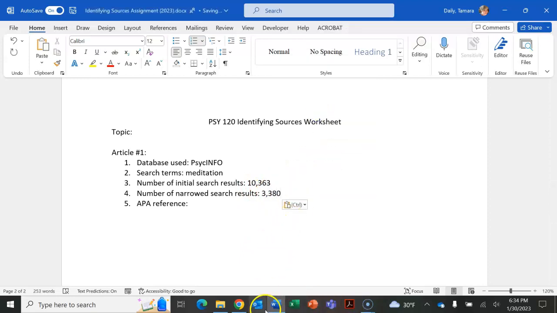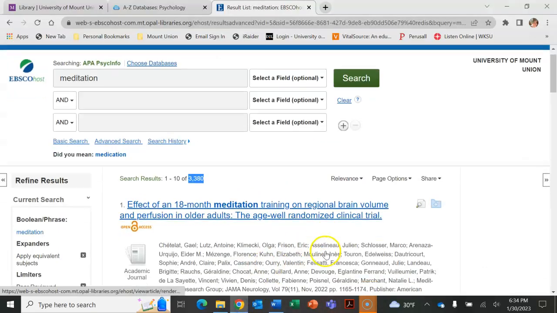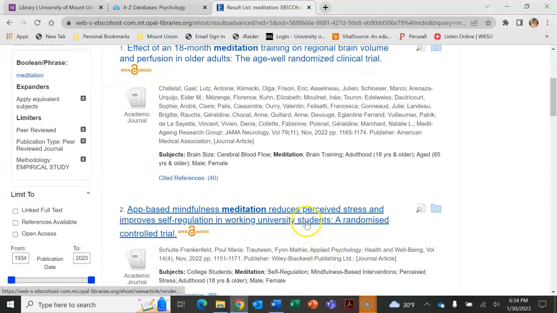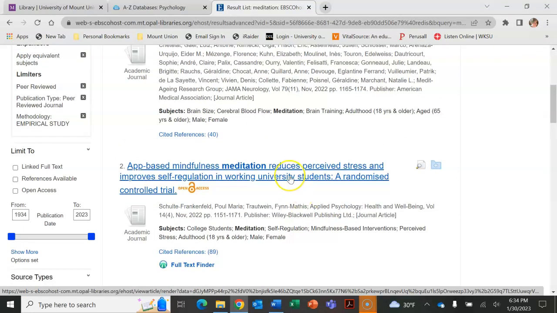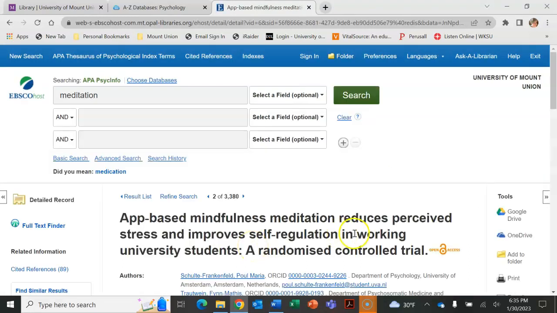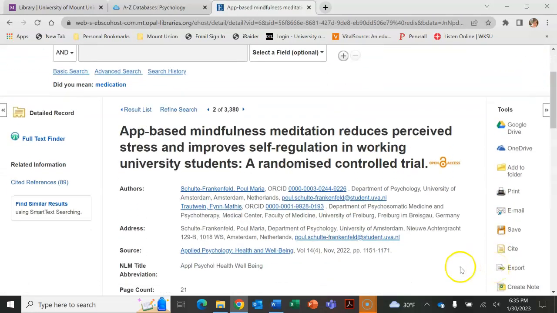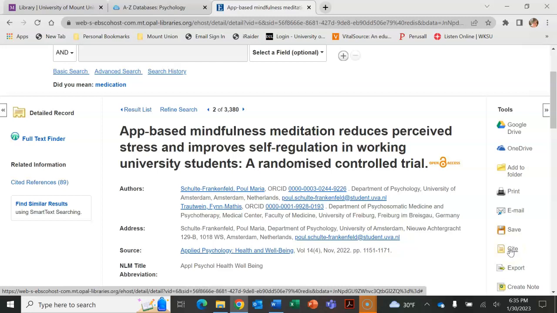Now the last thing we're asking you to do is to generate a citation, or a reference rather, sorry. So I'm going to pick one article: app-based mindfulness meditation reduces perceived stress and improves self-regulation in working university students. I'm sure none of you can relate to that at all. There's a tool in PsycInfo that is helpful, although it is not perfect, so be careful.